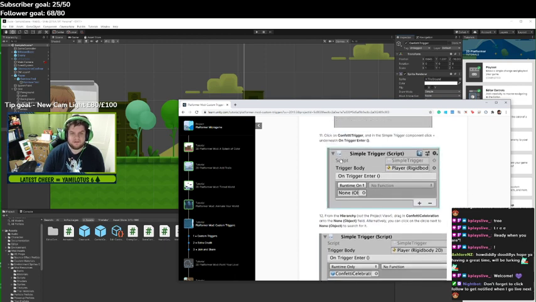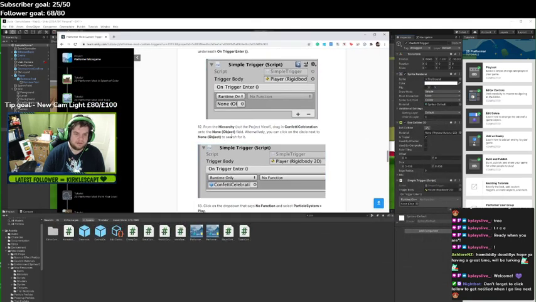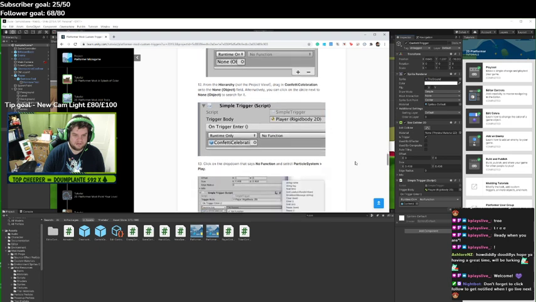It's interesting it says underneath on trigger enter. Oh yeah, I see, okay. And so now we want to drag in the confetti, I'm assuming, to the none object. Like that. Excellent.